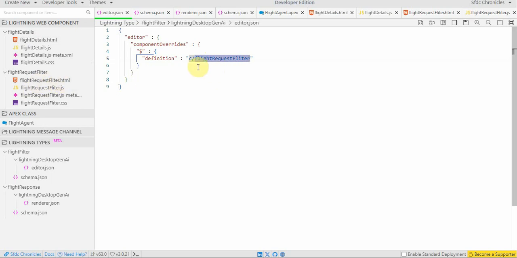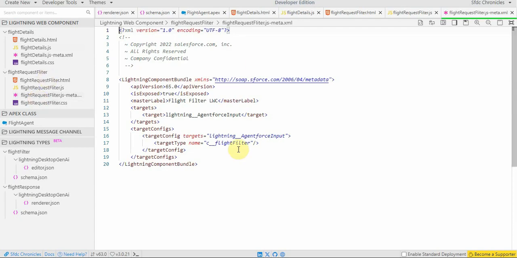So it will be able to understand that you need to use this flight request filter LWC component, and also in the LWC component's metadata you need to use this one. The target will be one Lightning Agentforce input, and another one is c underscore flightFilter. So what is flight filter?